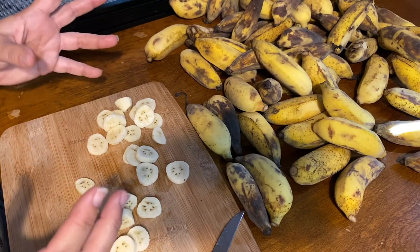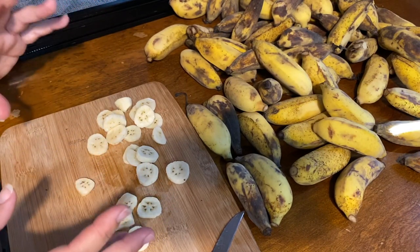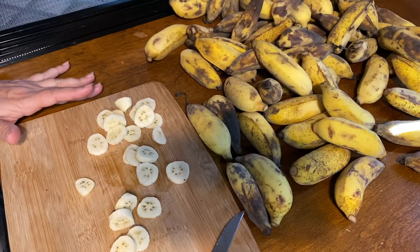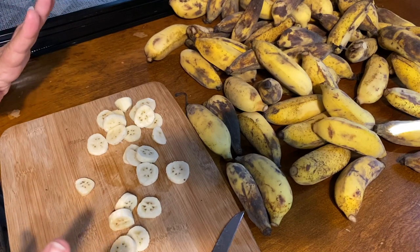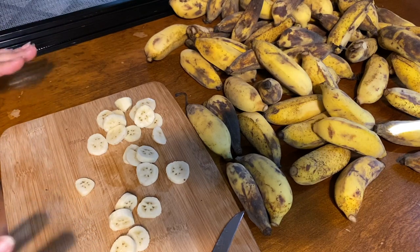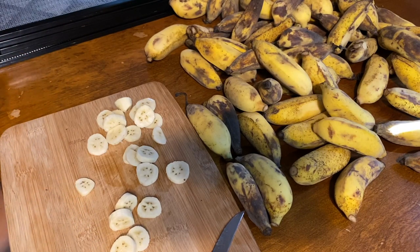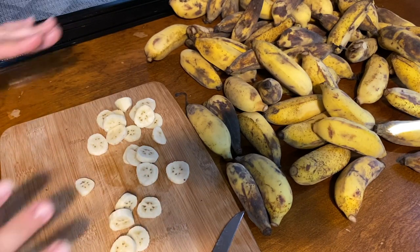There is a recipe that you could use with lime juice and some water. That way it doesn't cause the browning, but I'm okay with that. It's perfectly fine if you don't want to do that. There's really no wrong way when it comes to processing stuff the way you want it. Just make sure you do your research and read up, and whatever the recipe calls for, you do it the way it's supposed to be done.